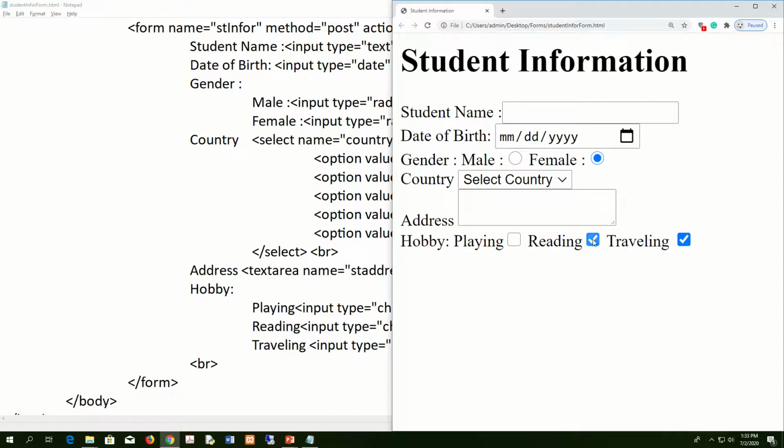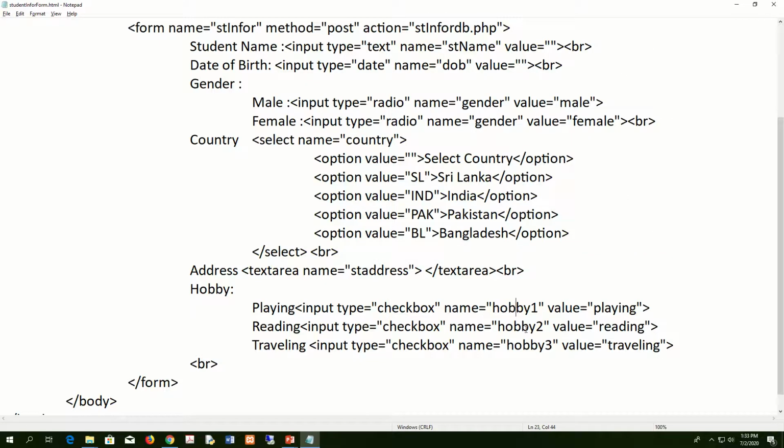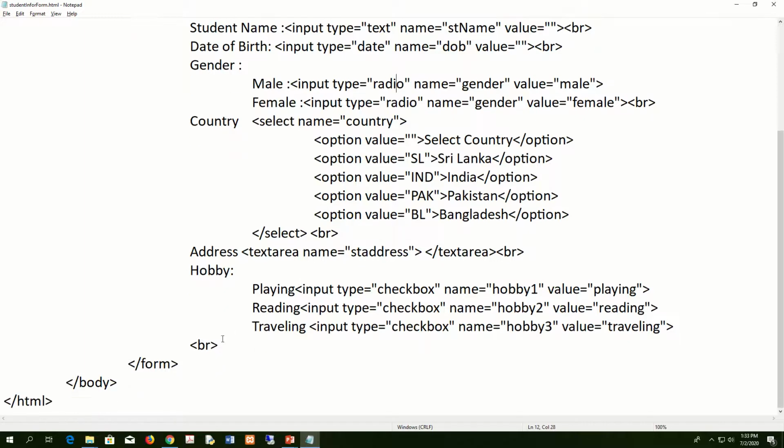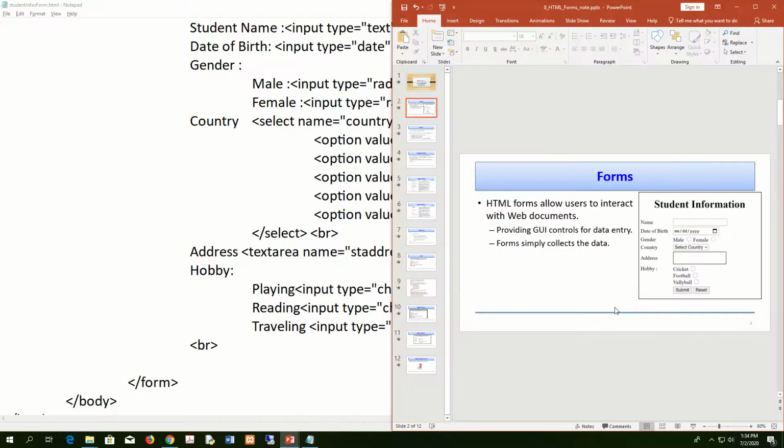But here we can select either playing or reading or traveling, or you can select all the hobbies, right? Because here we set different names for three different check boxes, right? But in the gender field, we use the same name for both radio buttons, right? And then actually we need those texts.